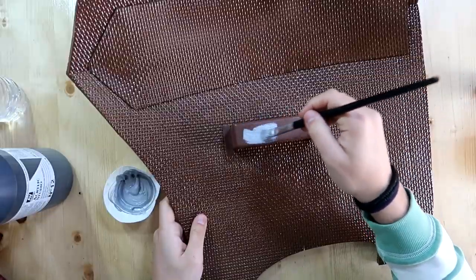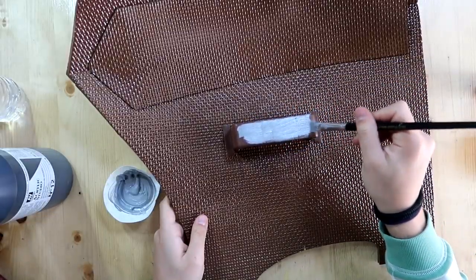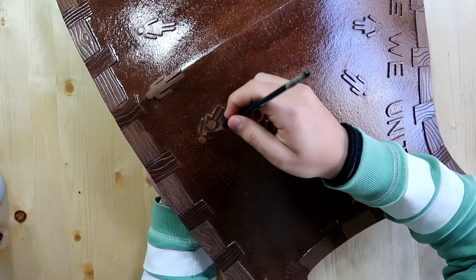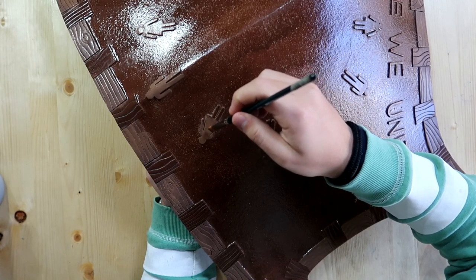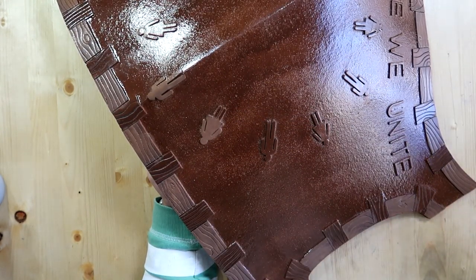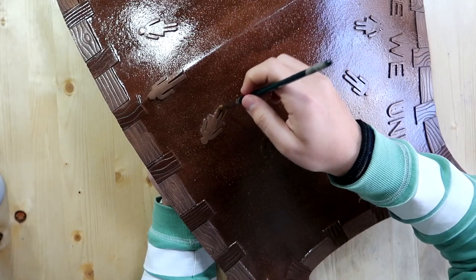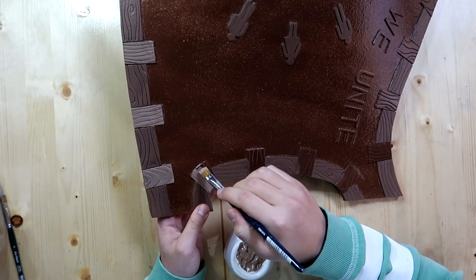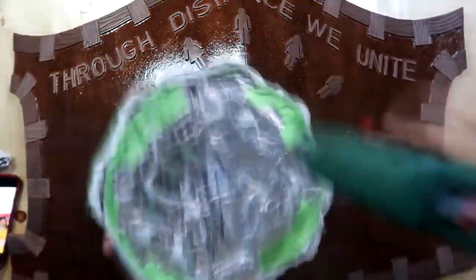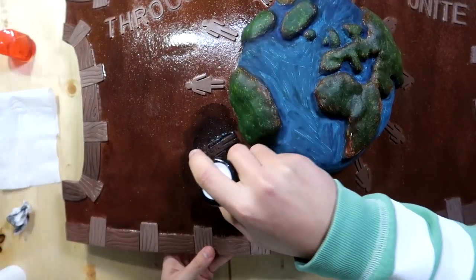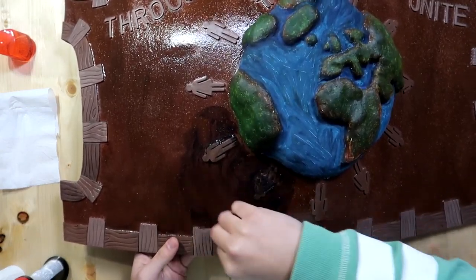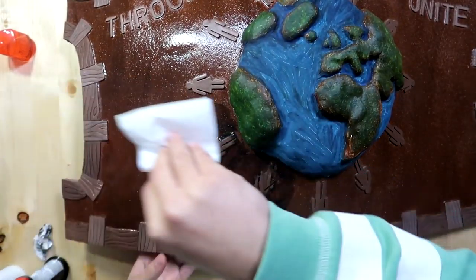So now all the details are done, and I gave the whole thing a layer of white plasti-dip. Now I'm going to give it a whole spray paint layer of brown, and I'll continue with the fine details. I mixed some silver, black, and white paints and painted the handles. Then for the wood panels on the edge, I painted the horizontal ones with light brown and used that same shade to paint the people around the earth. I'm just realizing I didn't film the process of gluing them, which was basically just using superglue and alternating between male and female. Now for the vertical panels I used a lighter shade of brown, and I also painted the motto with the same shade. I applied hot glue, a lot of hot glue, and stuck the earth in the middle of the shield.